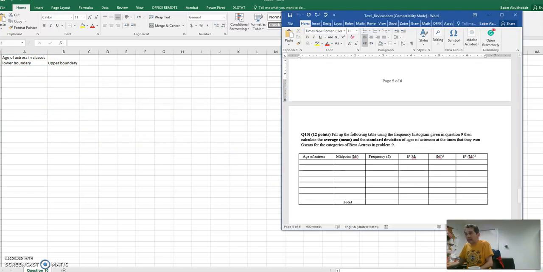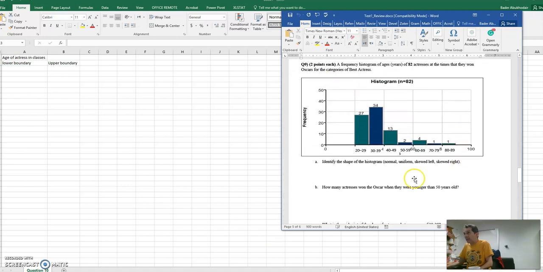So you notice again, here is the graph. I'm going to use the data from this histogram. Notice that this histogram is right tailed or positively skewed. Why is it positively skewed or right tailed? Always how you call this depends on the tail. Look, it is right tailed. It means that the data is concentrated on the left side. Most of your data is concentrated on the left side. And it's skewed right because you have a couple of the actresses over here whose age is really higher than most of the rest. So they polluted your mean. So your mean is on the right of the median over here.